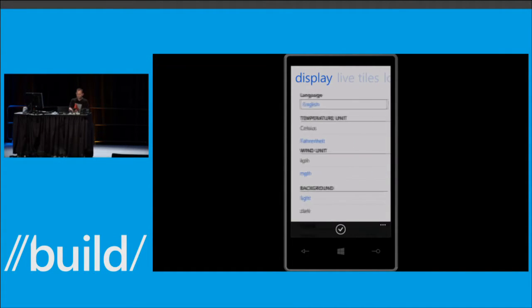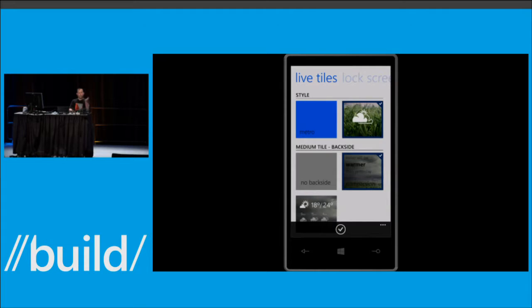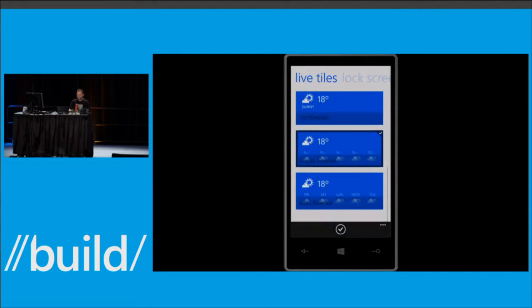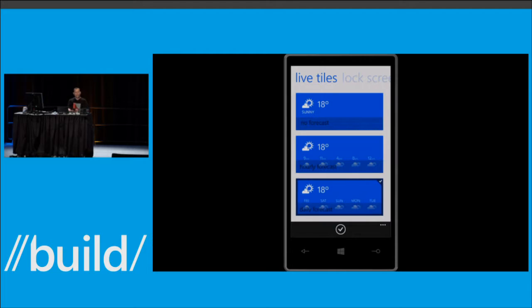He will let you pick what you want the tile to look like. I currently had it on the start screen in that kind of rich image style, but I can have a Metro style tile if I want. And he lets me pick what I want to be on the back side of the tile when it's in medium, and what I want to show on the wide tile. And again, he's done a great job letting the user kind of personalize and pick exactly what makes sense for them on their tile, giving them these options in a page like this in settings to make it look beautiful.